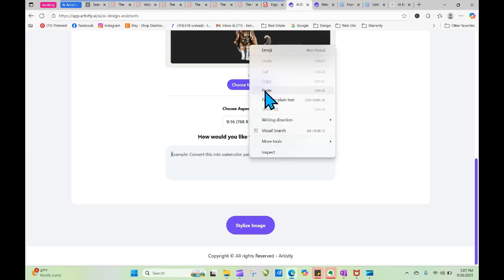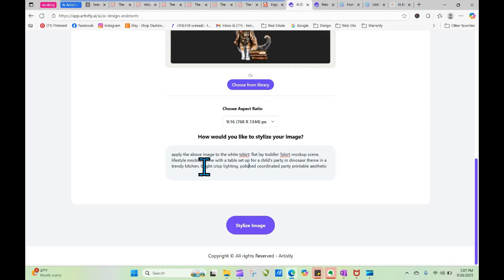And I'm actually going to, let's see, so apply to a black t-shirt. And instead of the flat lay toddler, we're going to put a handsome guy wearing a black t-shirt.